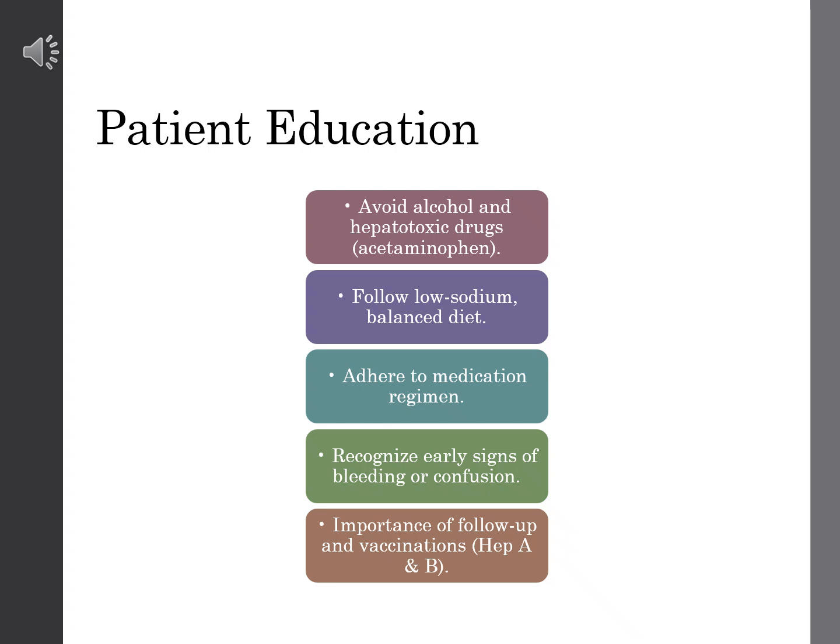Okay, and then just making sure our patients understand their education. So once we fix their ammonia levels, we send them home. We need to educate on that medication adherence, understanding bleeding risks, understanding importance of vaccines for hepatitis A and B, making sure that they take their ammonia medication, that lactulose, making sure that they stay away from those hepatic toxic drugs and alcohol use.